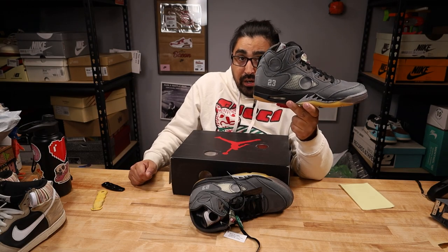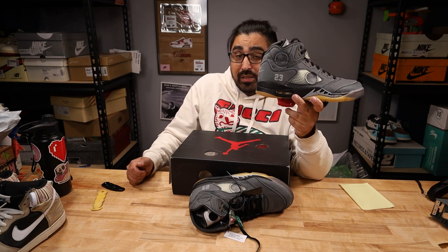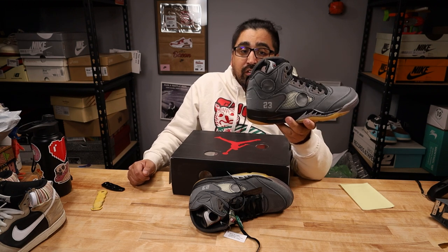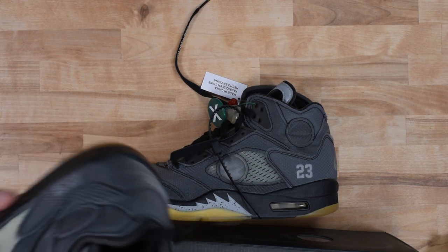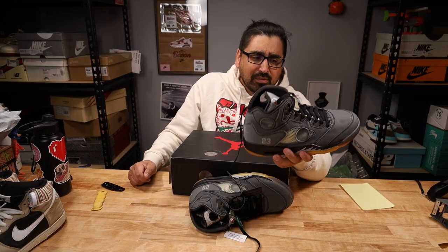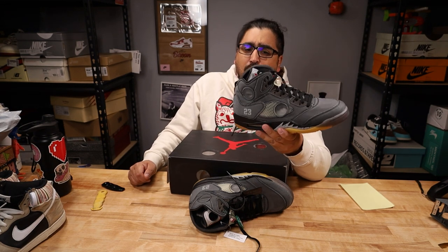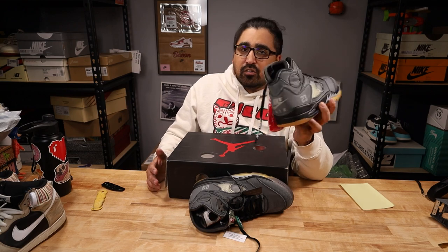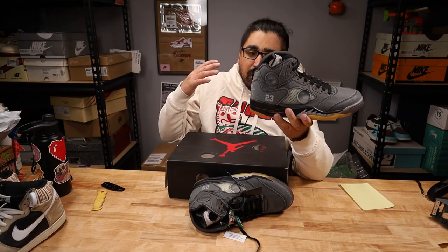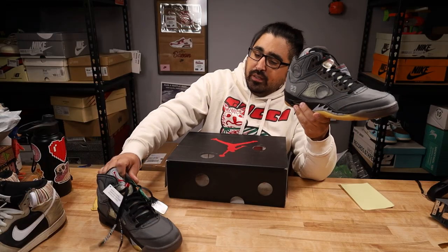I think this is my favorite Jordan 5. I mean, if it's one of my grails, and I have no other Jordan 5 grails, then this has to be it. I think the construction is so unique and beautiful, and the colors, the name, muslin, I mean, just the concept, everything about it, I just think is stunning for basically reimagining a classic OG shoe in a streetwear brand artist's eyes. So I think this is gorgeous. And that's all I'm gonna say about that.